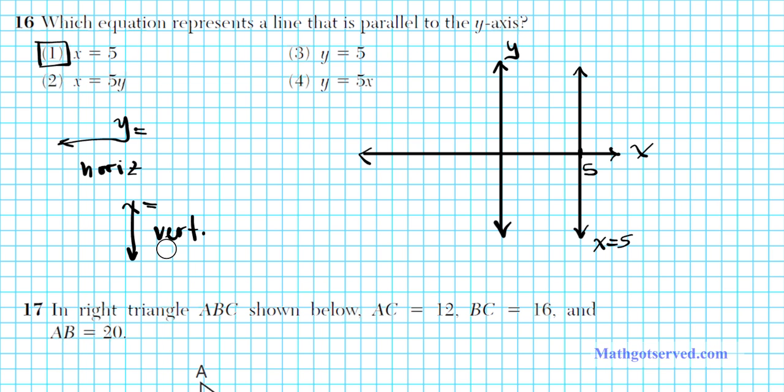Another way of remembering it is using the whole idea of extreme and boring slopes, okay? So if you think about a vertical line, let me erase this. If you think about a vertical line, what slope does a vertical line have? If you are a skier and you're asked to ski down a vertical slope, what would you call it? Would it be boring or extreme? By all means, if you're skiing down a slope that's vertical, this is as extreme as it gets. I like to call this the extreme slope. And then that x basically tells you that it's x equals some constant value. And this slope is undefined, that's why it's extreme, okay? Extreme, remember, goes up and down.